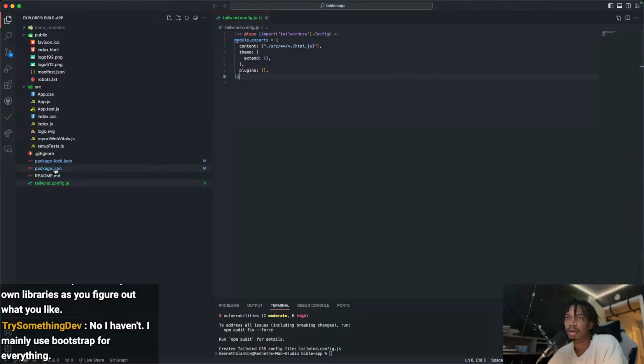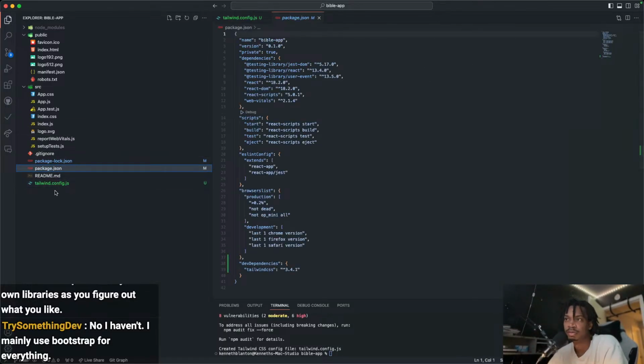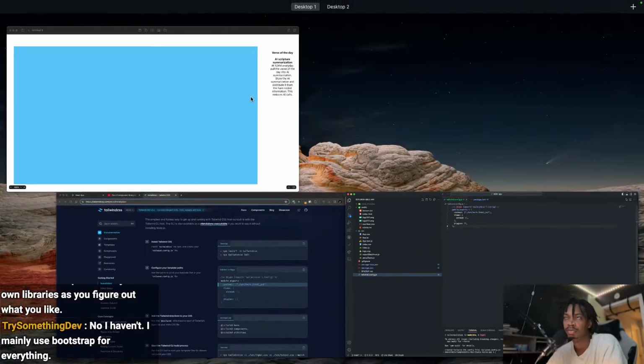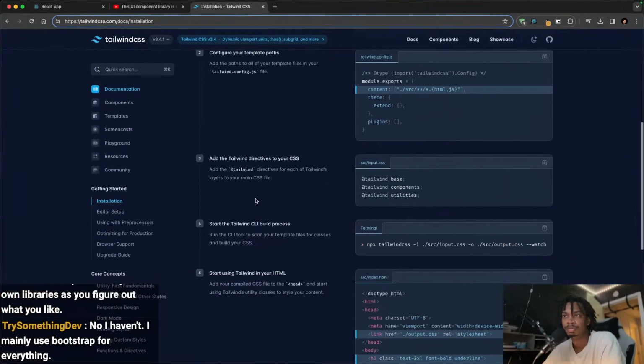Now that we have that, what does my package JSON look like? Cool. Add it to your main CSS.